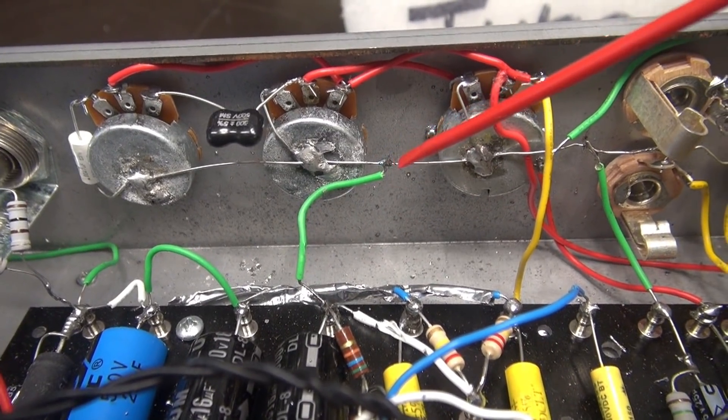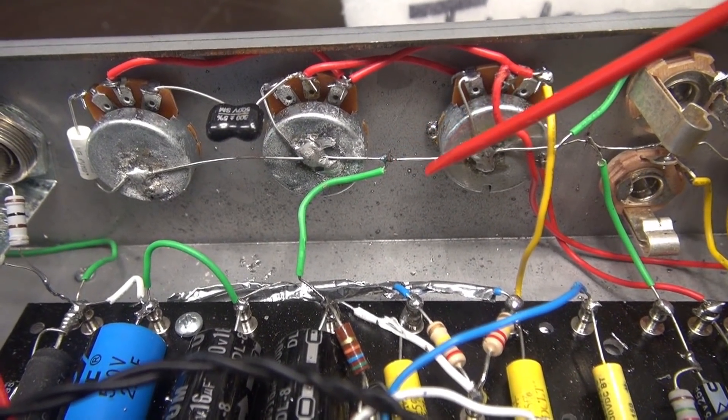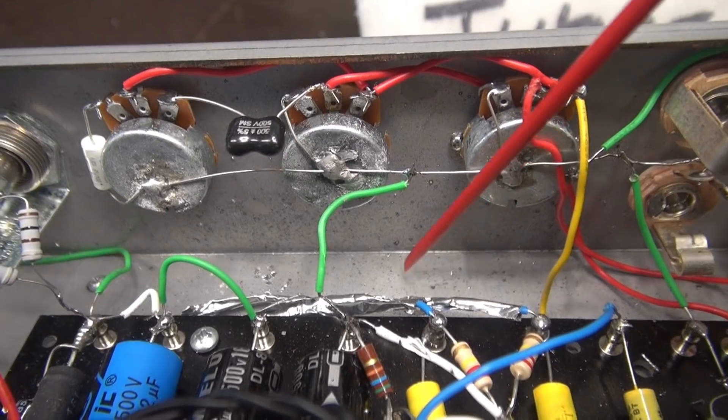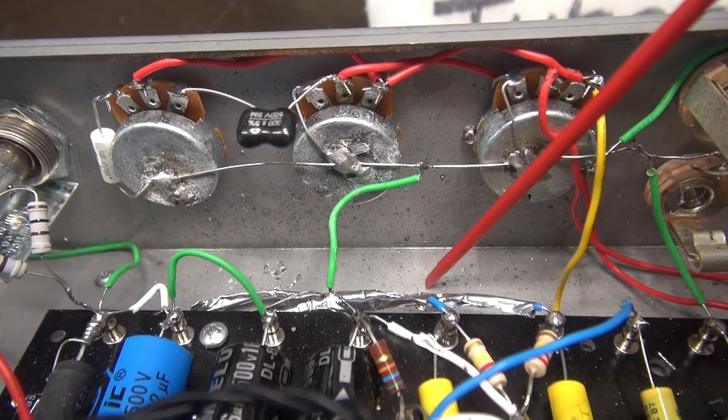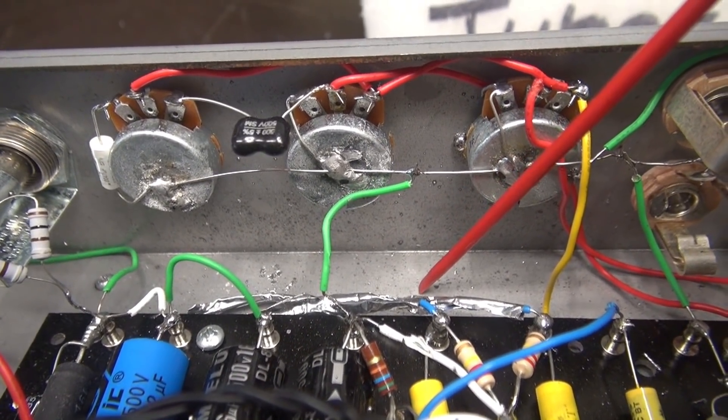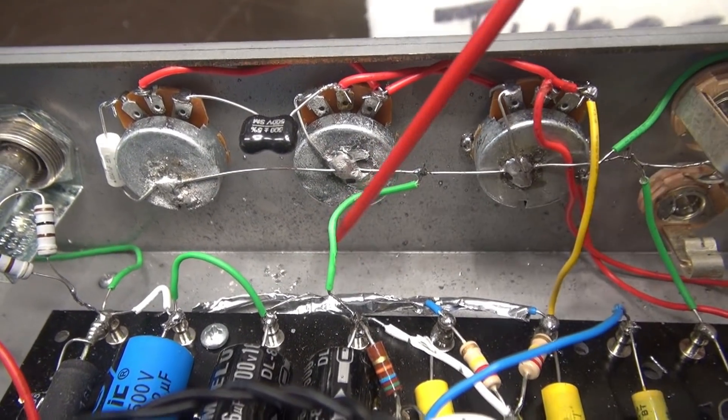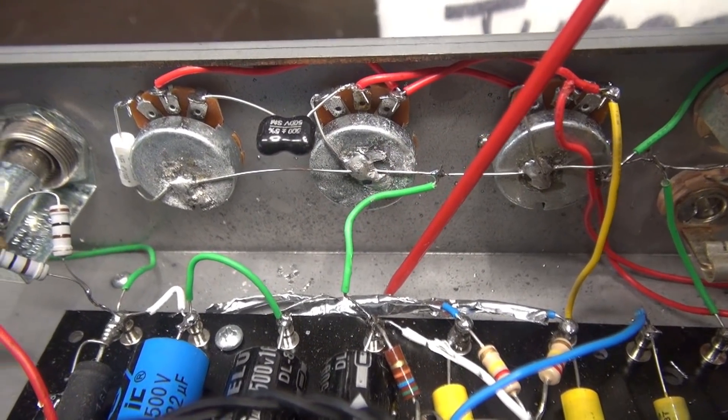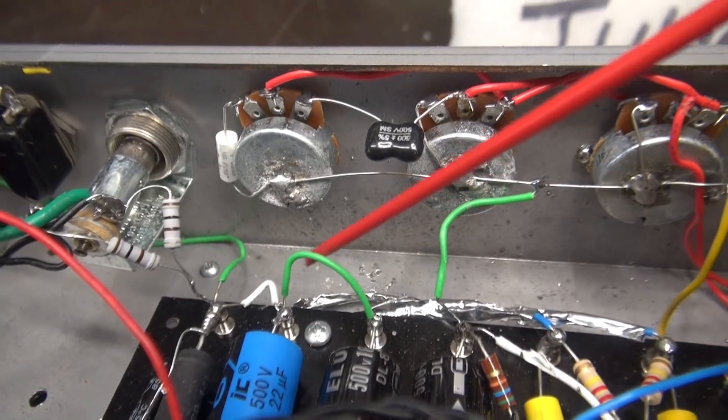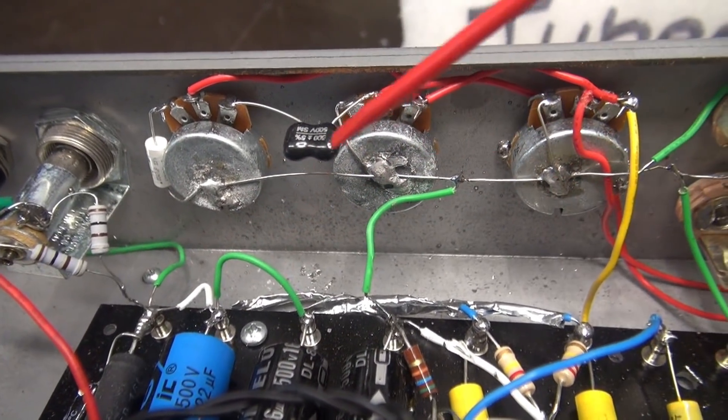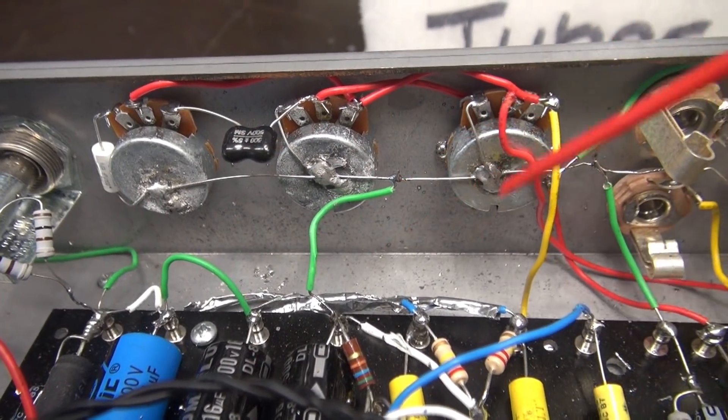The grounding that I was looking at is kind of strange. You see these jumpers and then they're going up and grounding to the back of the pots. I normally set a stud—you'll see that on the Fender layouts too—where these wires are being pulled to the chassis. All these multiple ground runners can cause some noise, so we're going to take care of that issue.